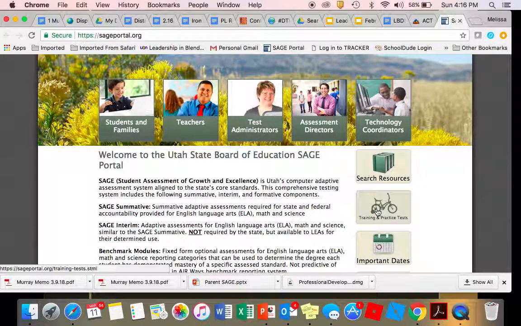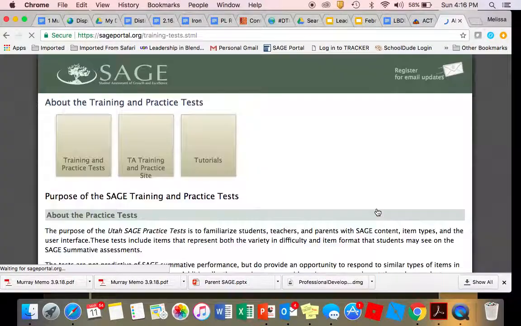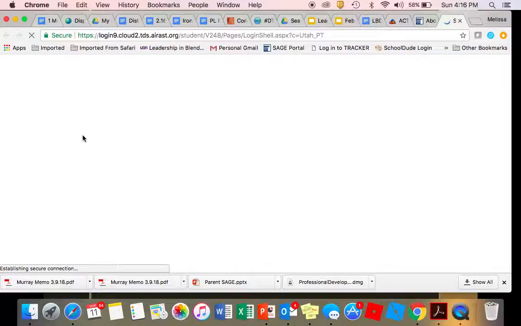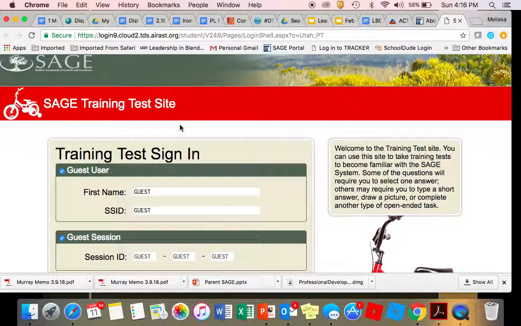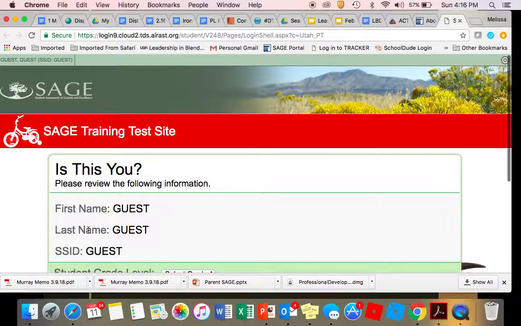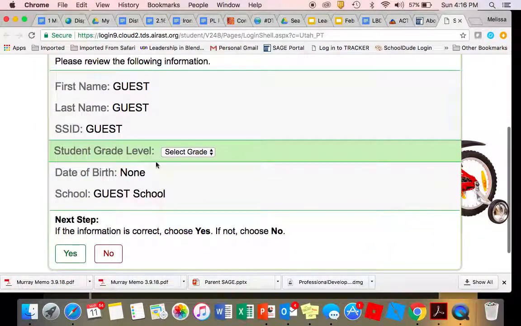This simply is an opportunity for you to get your students into any of these training modules. Training Wheels icon, click on that. You go into this unlocked, see that secure link there? You cannot do that. You need to go into this unlocked site. And then this, you just scroll through. You want to be a guest, that's perfectly fine. Click sign in. Yes, you are this guest.